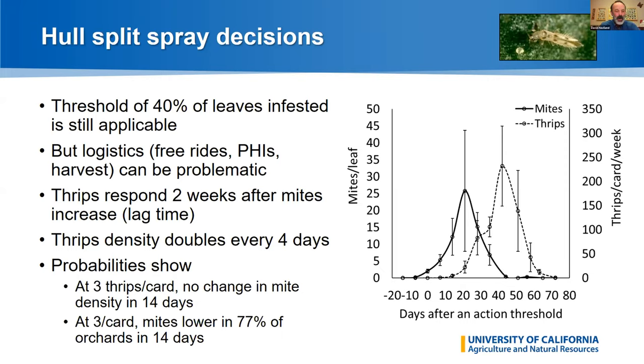Okay. So remember what I said early in May, you know, 1 thrips per card says you don't need to treat. Perfect. Okay. We've got to be a little more conservative at hull split because again, you're predicting whether or not you're going to get a threshold. And what I can tell you is pretty definitively, if you're finding 3 thrips per card per week, don't worry about the mites. The thrips are going to take care of them through the rest of the season. So we found all this in the Southern San Joaquin Valley, and Northern San Joaquin Valley, same data. When we started looking up there, we saw the same thing.